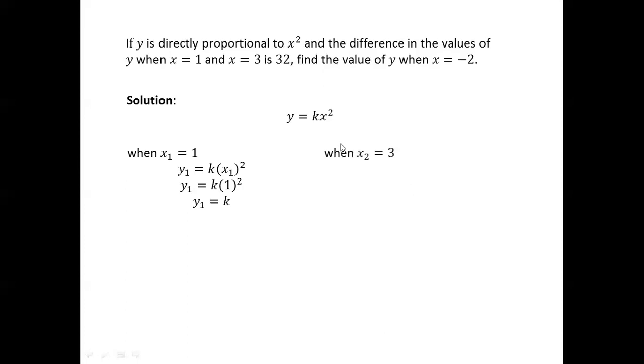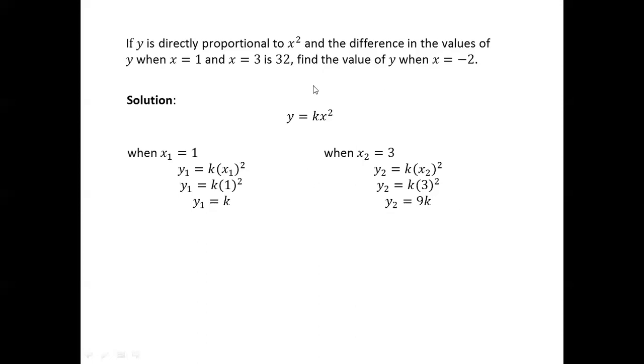Now, let's go to the second condition when x is equal to 3. Let's denote that as x sub 2 to differentiate the two values from one another. So since this is x sub 2, of course, the corresponding value of y should be y sub 2. We then substitute 3 to x sub 2, giving us y sub 2 is equal to 9k. Again, we did it like this because we're given two conditions and nothing else so far. We don't know the k value, and to differentiate the corresponding y values for each x value, we have to use a specific subscript to know which one is which.